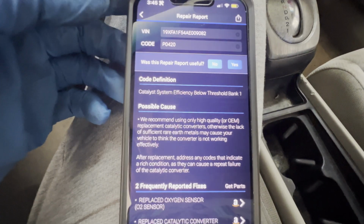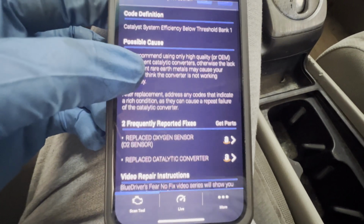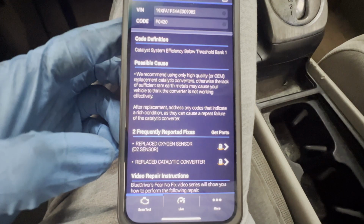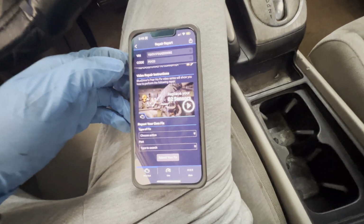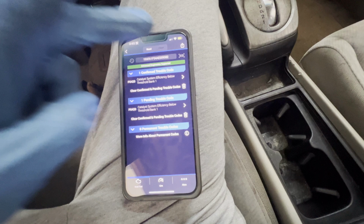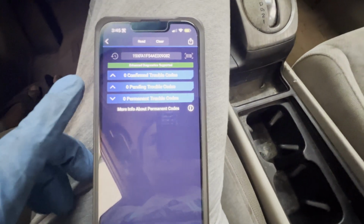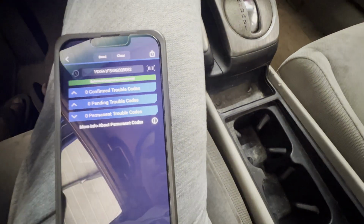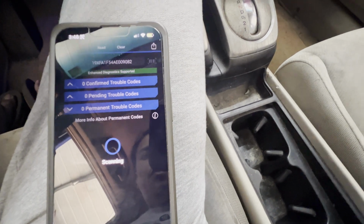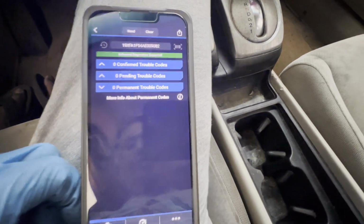That's it for that. All right, so we're in the car. As you can see, this is the definition of that, and a couple of fixes. It says replace the oxygen sensor or replace the catalytic converter, but I know the sensor is okay, so let's go ahead. Just gonna clear this one. Go back, clear. When clearing codes, the car has to be not running but turned on. So I'm gonna go ahead and read it again. Check engine light. There should be nothing there, so just clear it. There you go, there's nothing there.